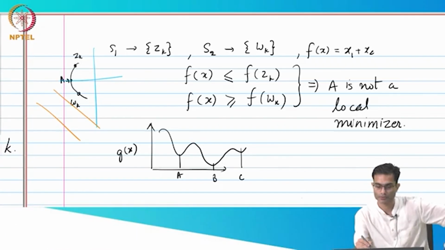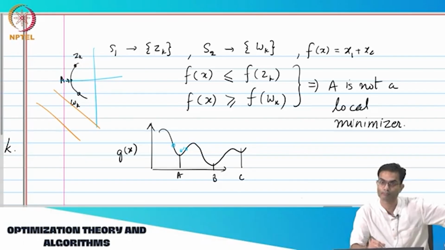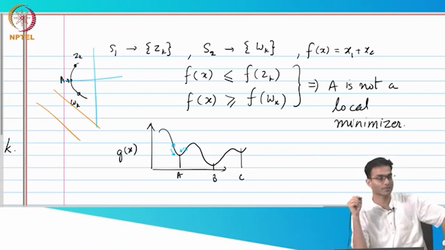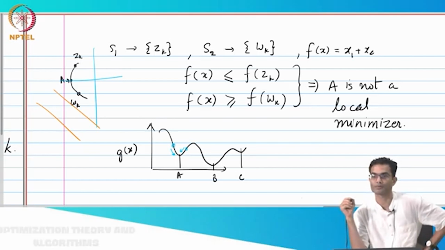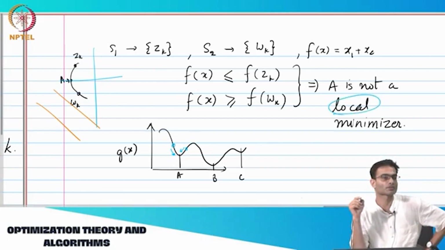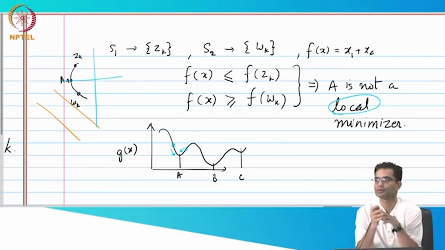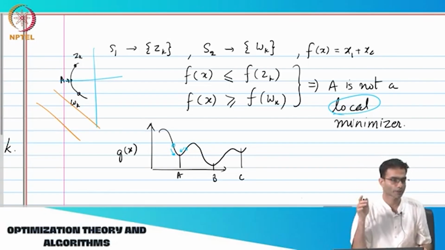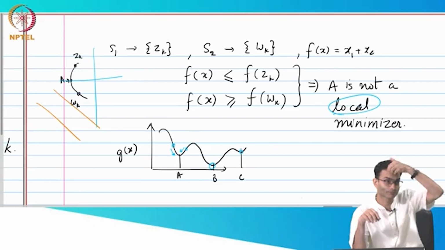It's clear what we are doing? So let's say I start from here or I start from here, and the feasible sequence should tend to A. That's the meaning of a feasible sequence. So this will satisfy the condition that A is a local minimizer. But does it tell me anything about what is happening at B? It tells me absolutely nothing. So that's why this is a signature only for local minimizers. There is absolutely no way that you can get non-local information here. And that's the case with all the algorithms that we're talking about in this course. They are all local optimization tools. You need some other tricks to figure out what's happening in other valleys.